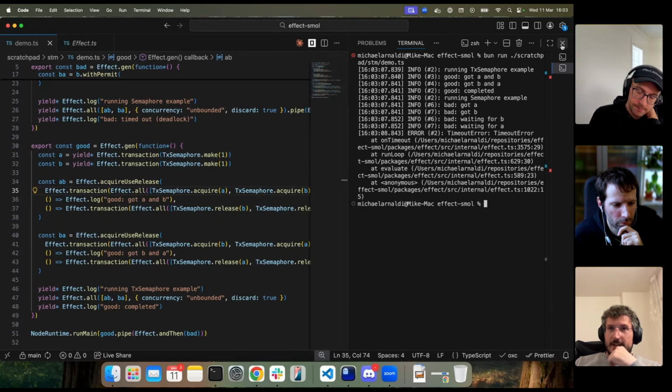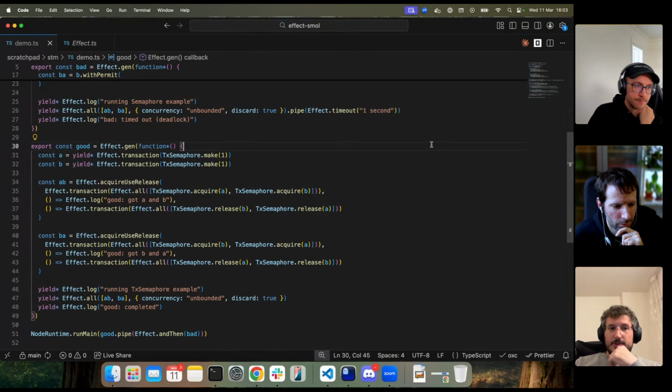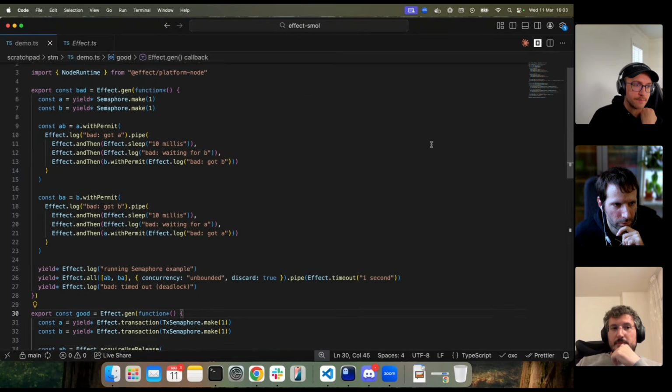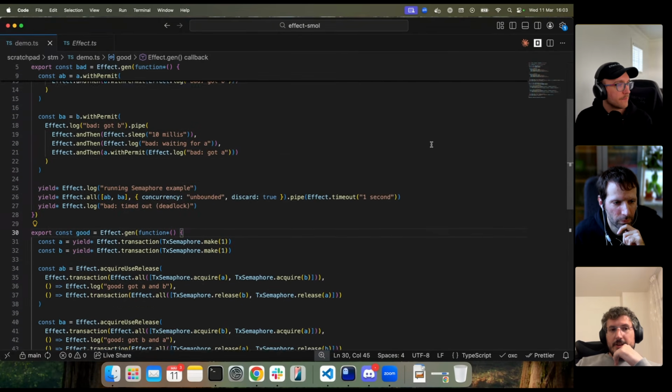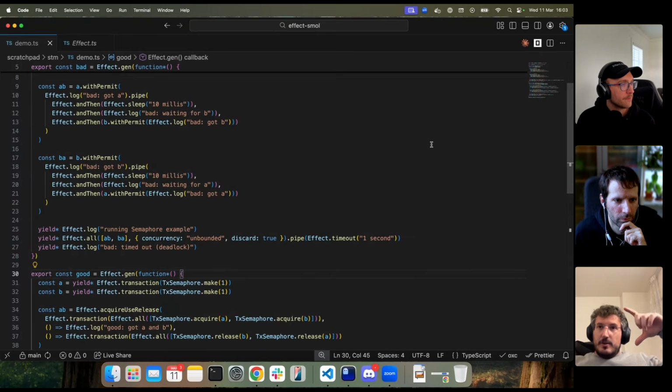That's a contrived example about STM, but the key unlock is this idea of being able to retry transactions up until your conditions are met.